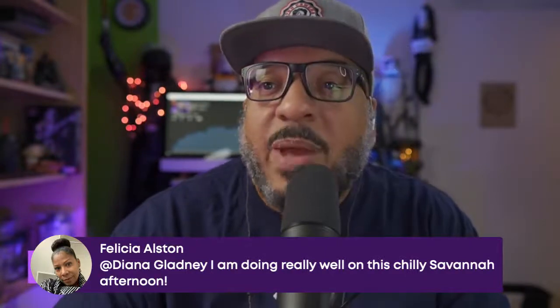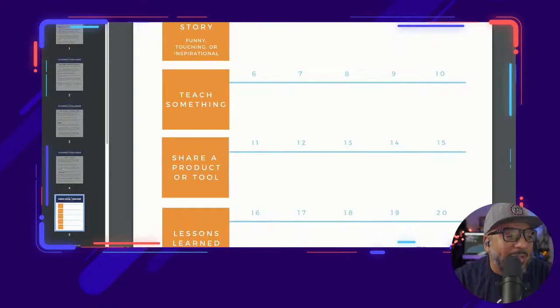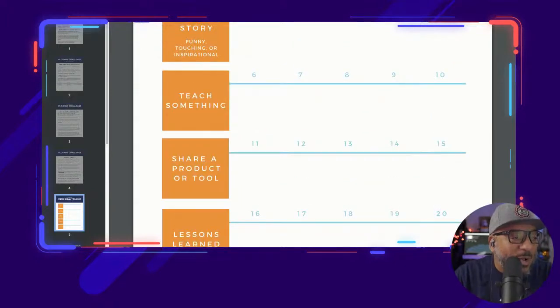So we're going to jump back to the homework real quick. And then I just make up my own. So we can talk about lessons learned. And I talked about this in the very beginning. I like this concept. Seriously, you could break this down and do lessons learned. Actually, if you follow the sheet perfectly, you're kind of good. You just got to tag one extra video on each one of these bad boys. So we were talking earlier about lessons learned, and I'm going to have a video coming out about this week.